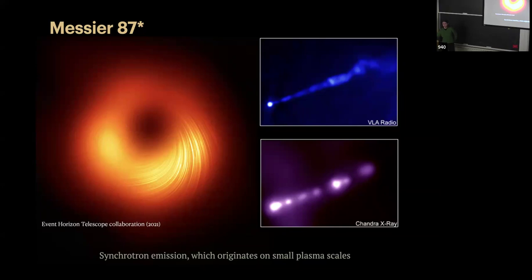Yeah, so if you feed material onto the black hole, it's not clear how you would estimate the value of the spin. But in the case of M87, we know very well the inclination of the spin, because we see the jet, and we assume that the jet should shoot along the spin direction of the black hole. The inclination of the jet with respect to us observers is around 17 degrees, so it's quite face-on. So in this particular case we know well the inclination of the spin, but we don't know the value of the spin.